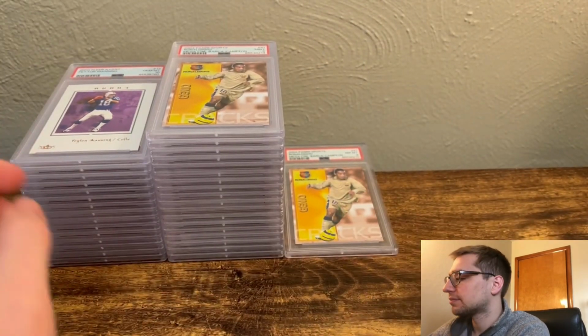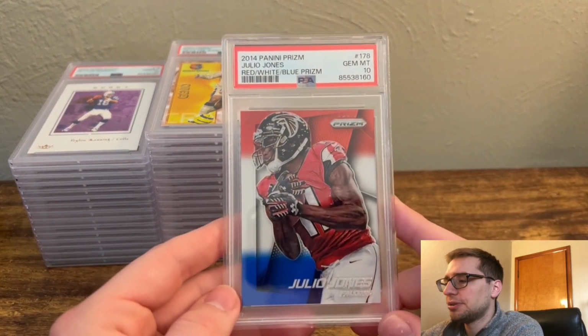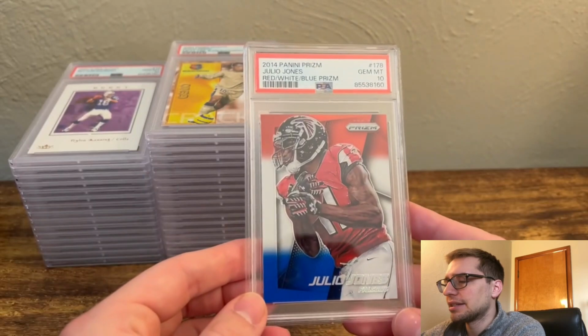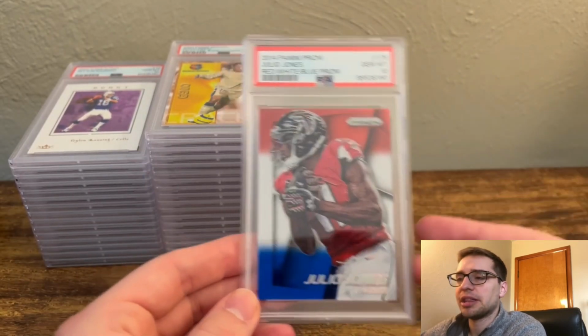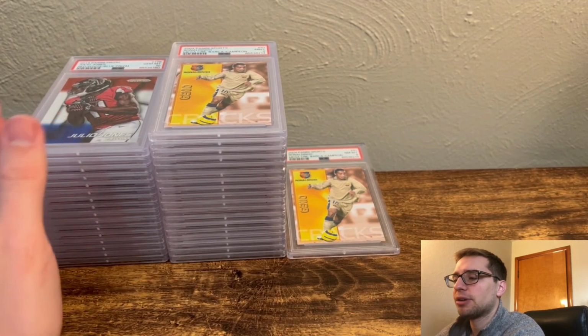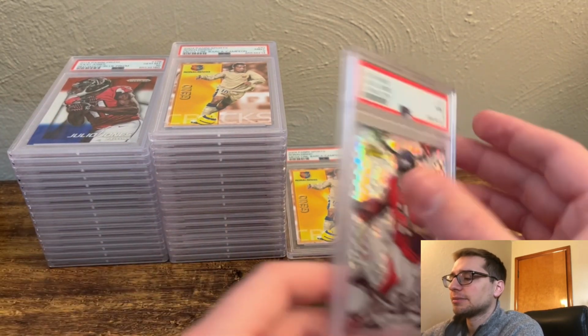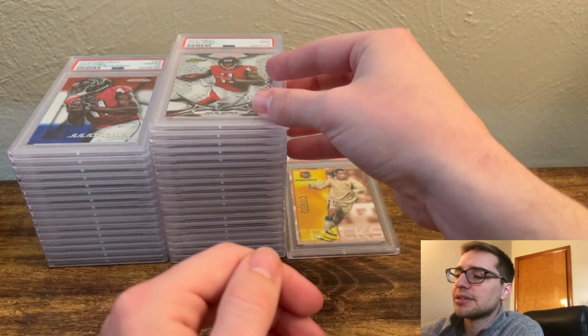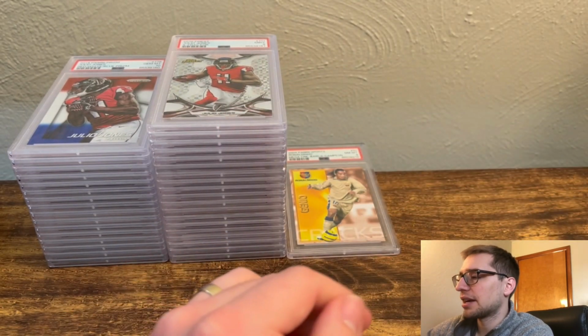So Julio Jones, right away in Blue Prism. These are not numbered, but obviously short print here. This is the third year of Prism, but I think one of the best looking, to be honest with you. I've always liked that one. Just feels like a very big focus on the player and a lot of color. So X-Fractor for Julio Jones out of 2015 Finest. Nice looking parallel always there with the X-Fractors.